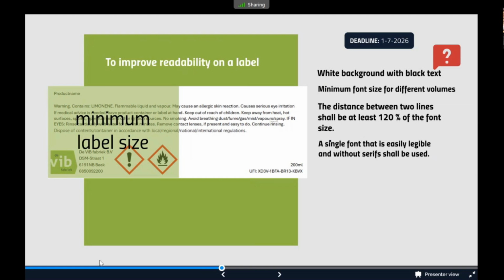In this case, you can see the minimum label size for a 200 ml packaging, and you can see that the information that needs to be on there in the size with the spacing, etc., is not enough to get all the information on.